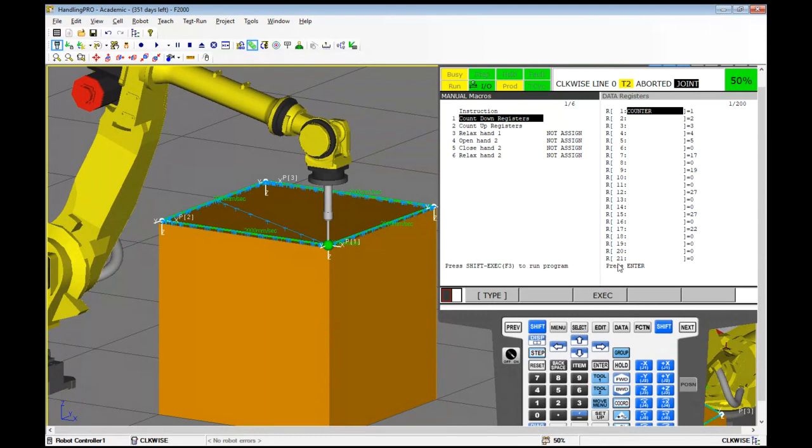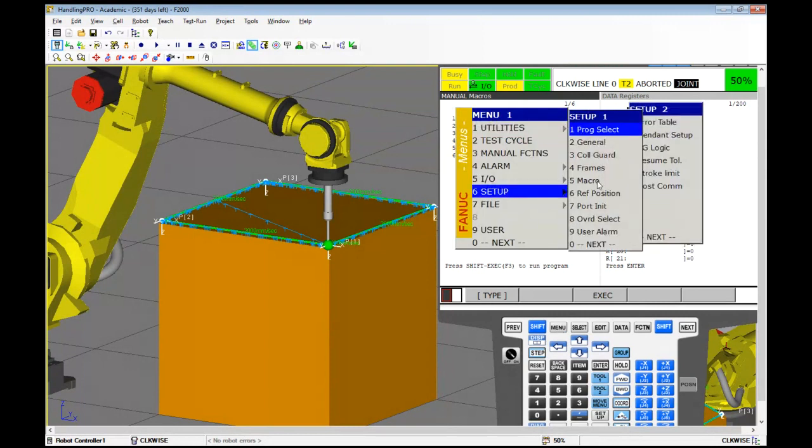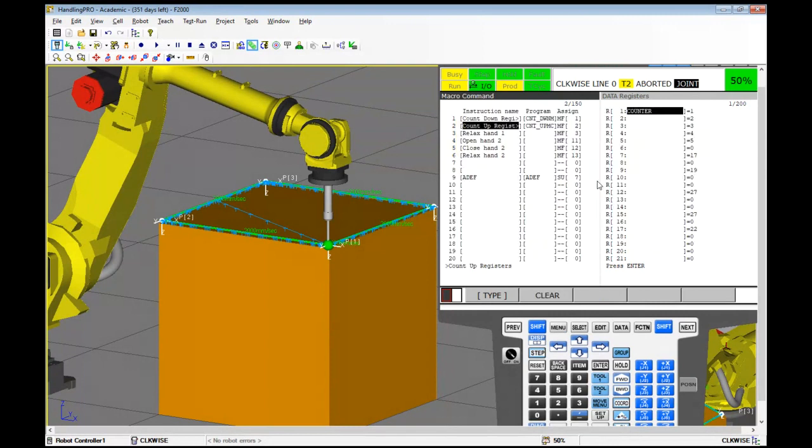Okay. All right. Now, so this is the manual functions screen. But to set that, remember we had to go to setup, and then under setup we went to macro. However, under macro, we have some other things we can do here. Okay. And so let's take a look here. Down here, I got this one.